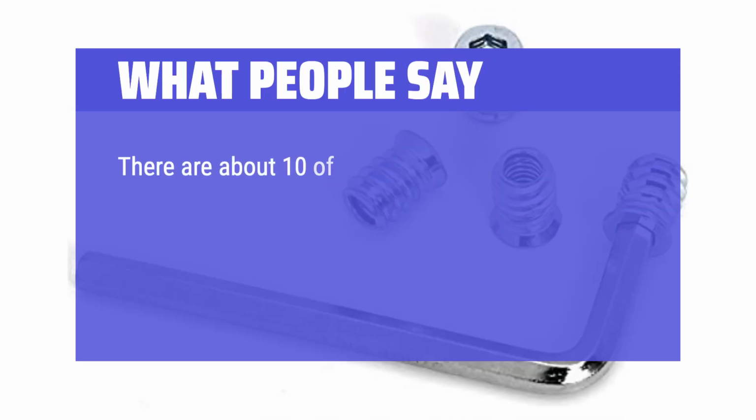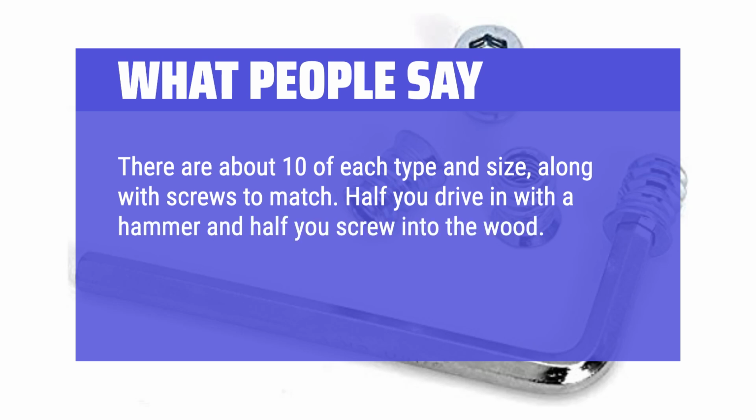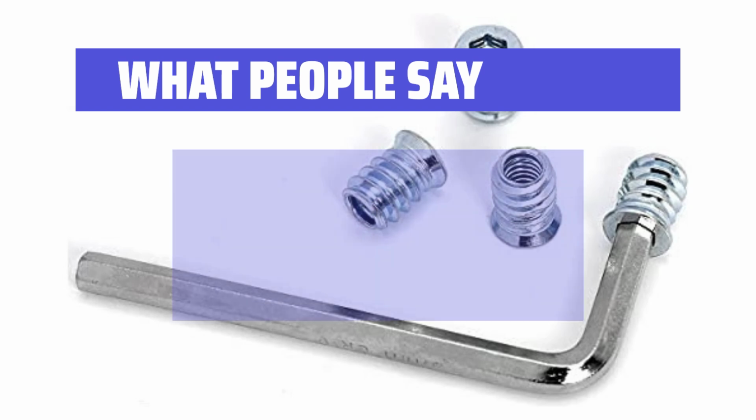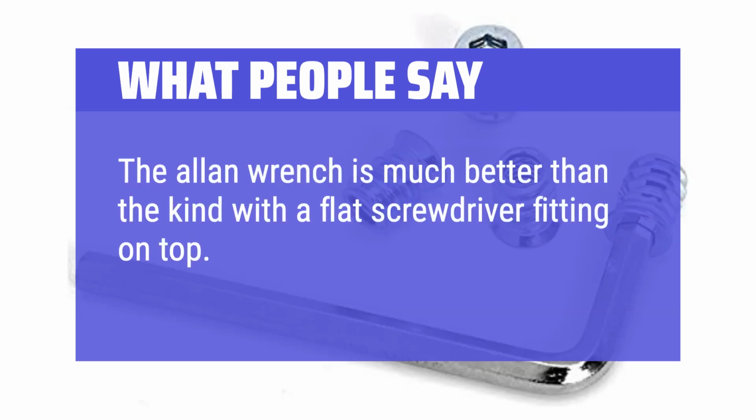T-nuts are strong. There are about 10 of each type and size, along with screws to match. Half you drive in with a hammer and half you screw into the wood. Screw-ins have an Allen wrench fitting on top and you get an Allen wrench for each size. The Allen wrench is much better than the kind with a flat screwdriver fitting on top. They work great.